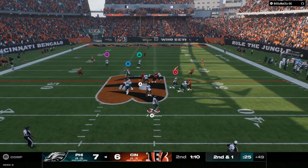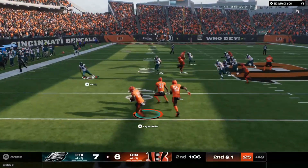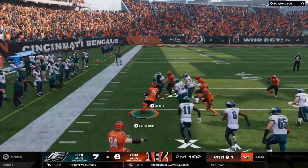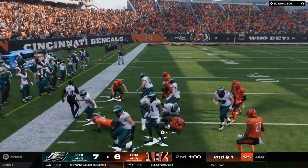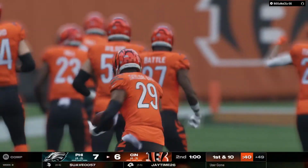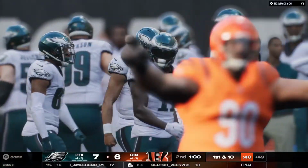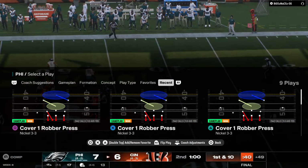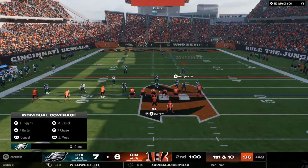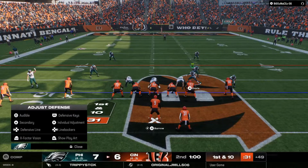From just shy of midfield, Hurts. That went out wide and intercepted. Fighting his way through contact. And he will bring this across midfield to the 49-yard line. Second straight drive now here, Charles, that have ended with an interception. And I just wonder, because I don't think it's going to rattle him necessarily, but I also wonder if it's going to unnerve him a little bit. Does it lead to another one? Here we go. Or does he find a way to pull it together and become sharp again?